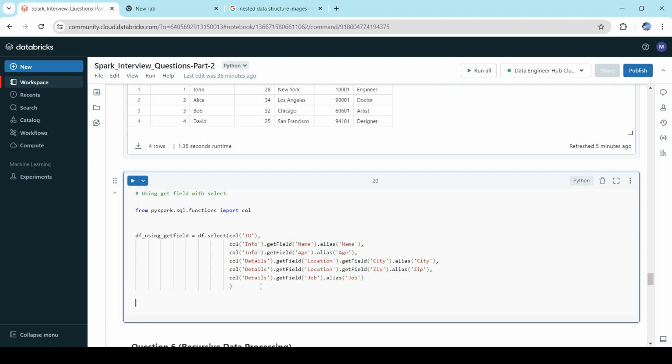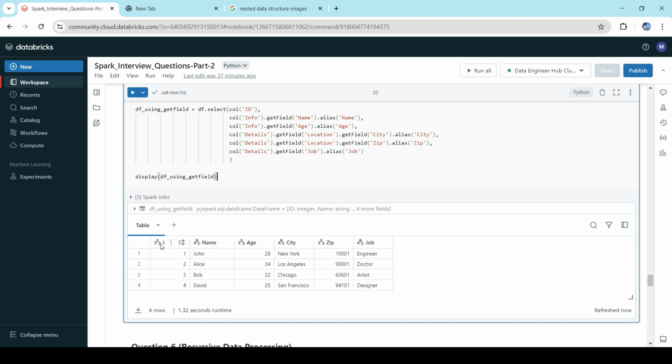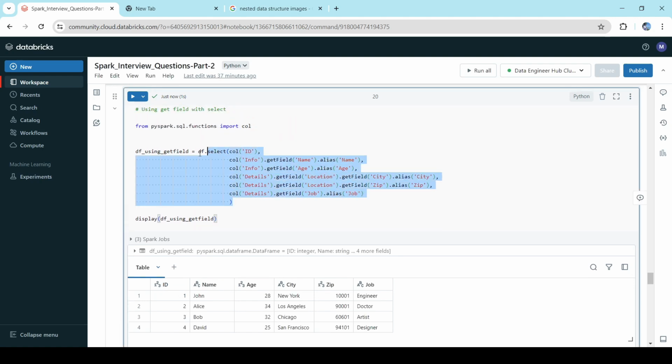Now let's display this data frame. You see, we have extracted the data using the getField function.